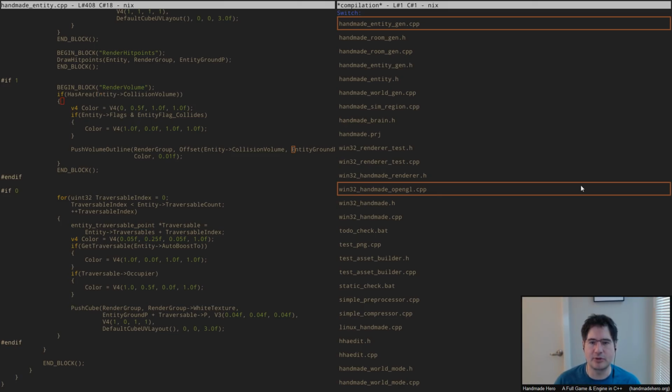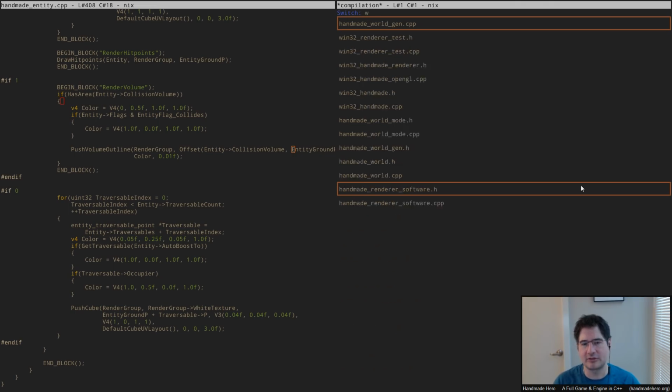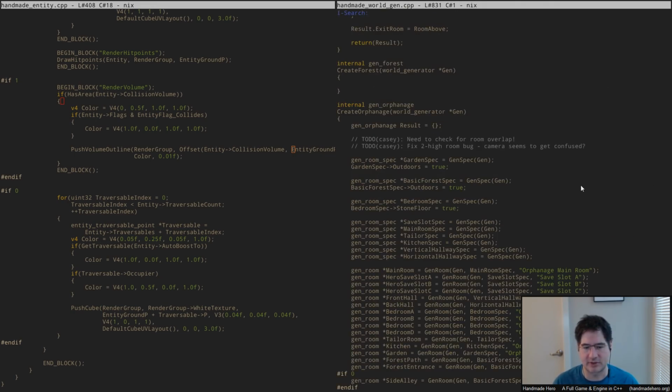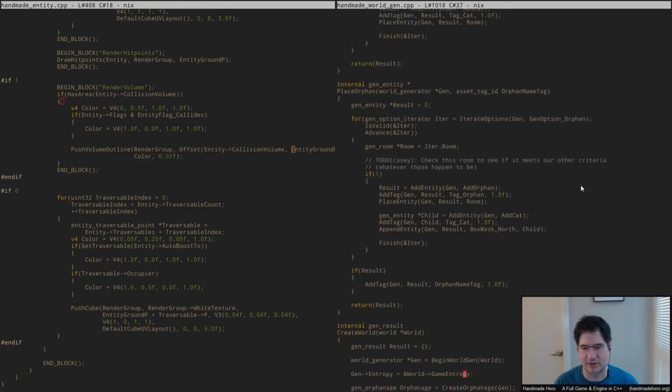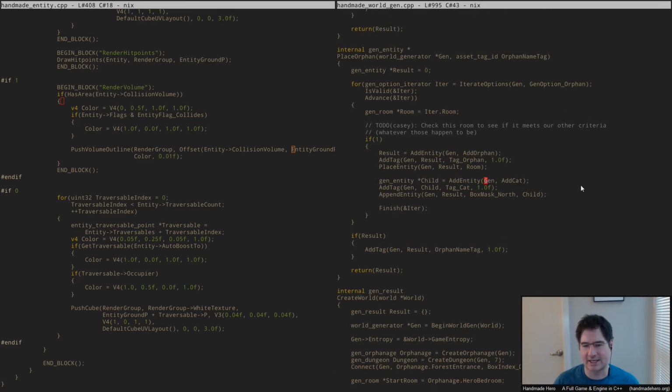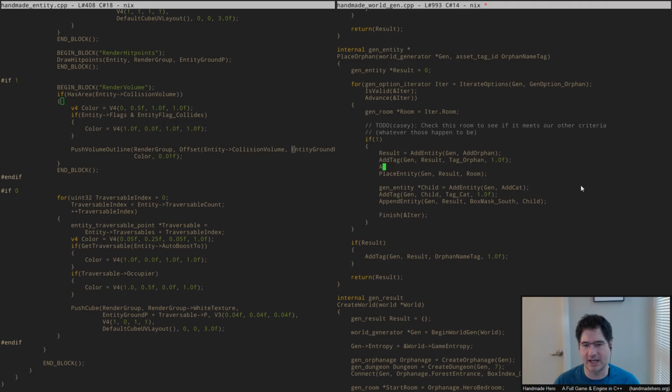Okay, so moving along, if I went into WorldGen now and we look at when we create an orphan. So in here we've got a place orphan call and we're adding an orphan in here. We add a cat as a constraint, and in here we say north. I'm going to change that to south. I'm also going to add a tag to the orphan, and I'm going to say that the facing direction for the orphan is going to be 0.75f times tau, right? And that's just giving me rotation around the circle, so the thing will be facing downward because I want the orphan facing downward.